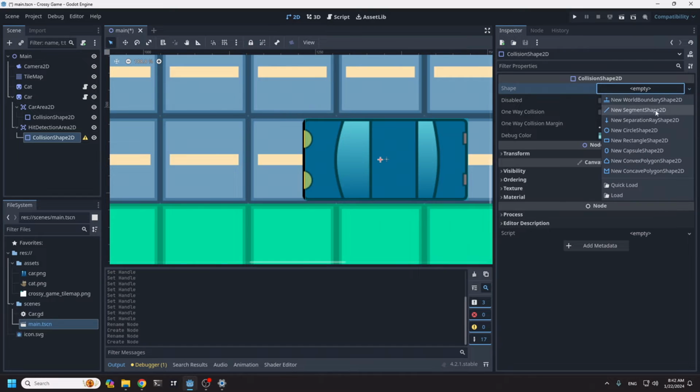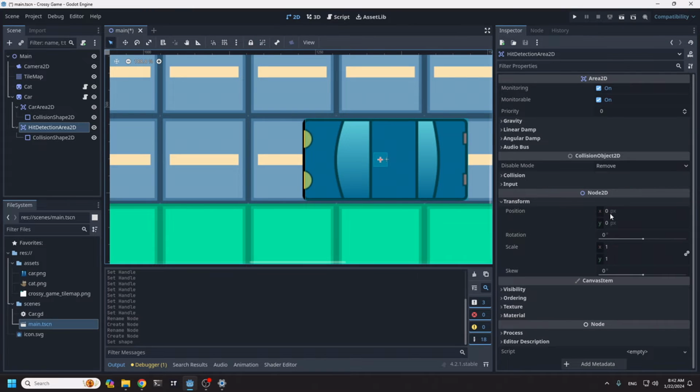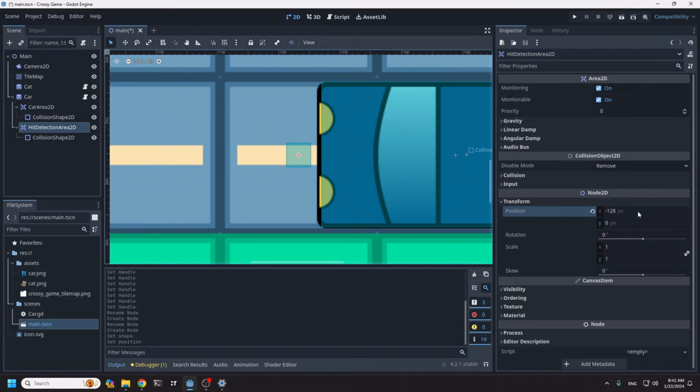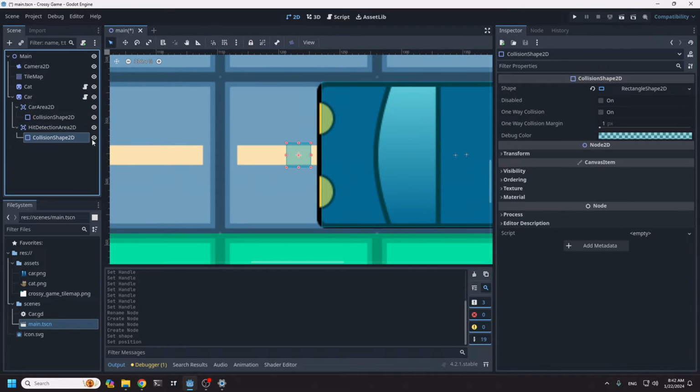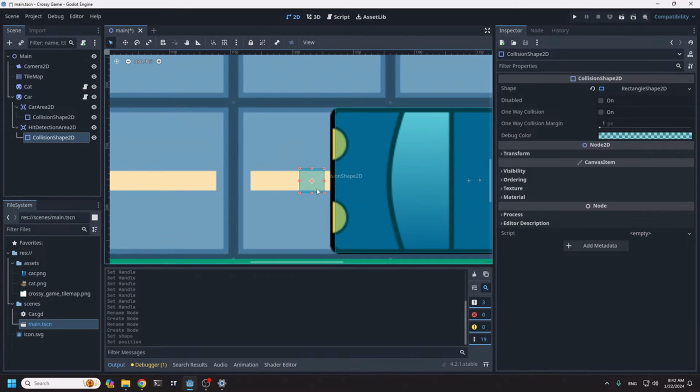And this is also going to be a rectangle shape, but I want this to be somewhere in front of the car. So I just picked a number, 128, thinking that will get me halfway there, and it did. And here I will now modify this shape.